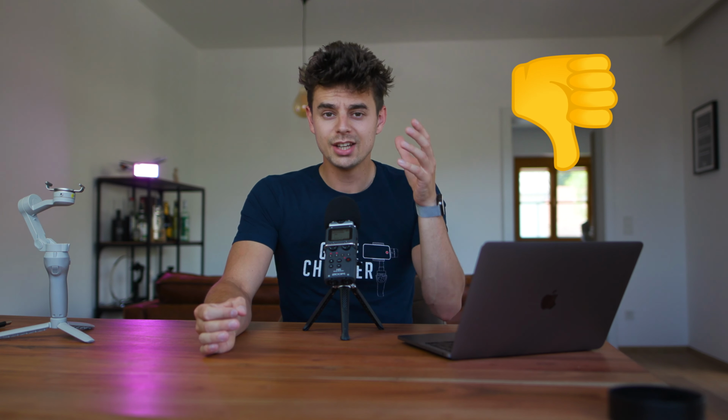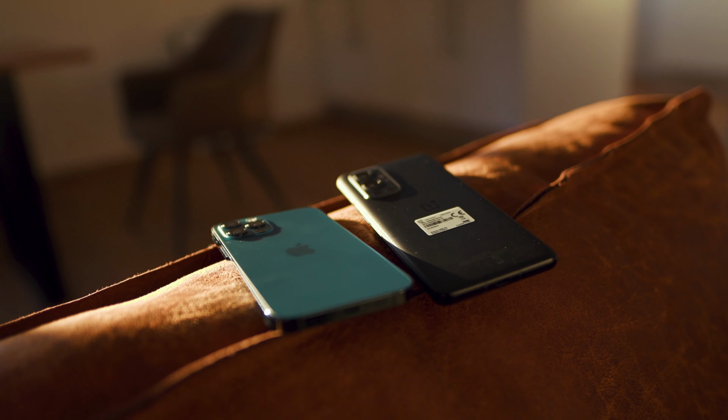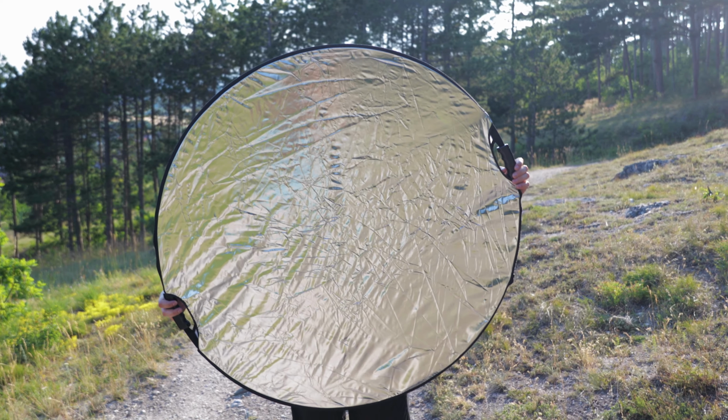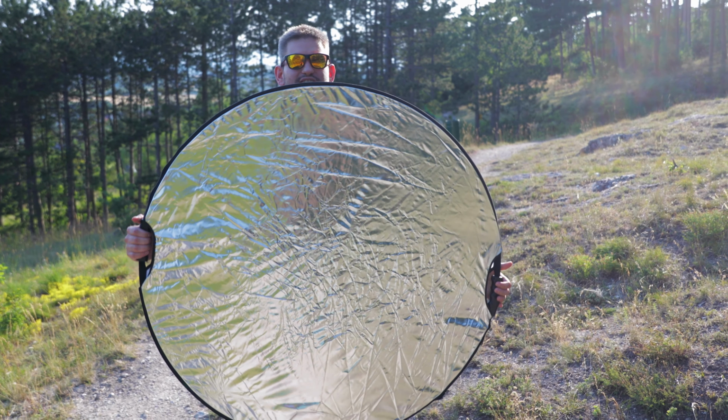You could be shooting on an $8,000 camera, but if your light sucks, your video will still look crappy. And if you are shooting on a smartphone, on the iPhone 12 or the Samsung Galaxy S21 or OnePlus 9 Pro or whatever it is, and you have some good looking lights and some reflectors or diffusion, this is actually what makes a big difference, and what makes a video look good or just okay.